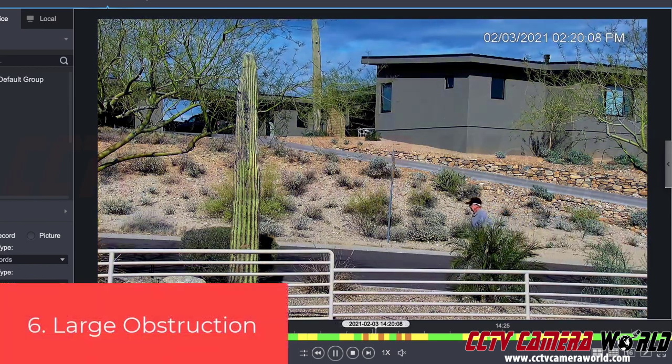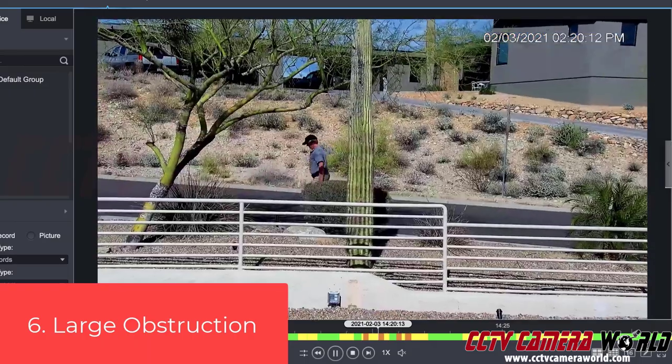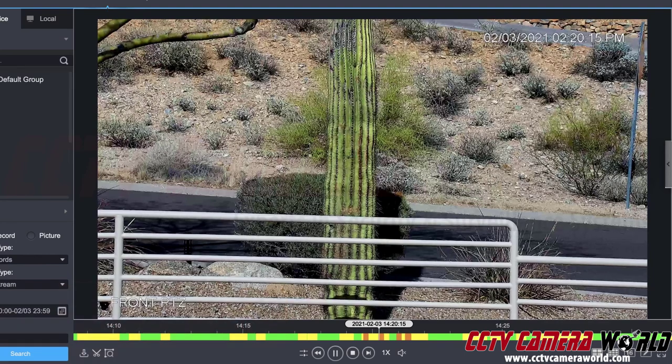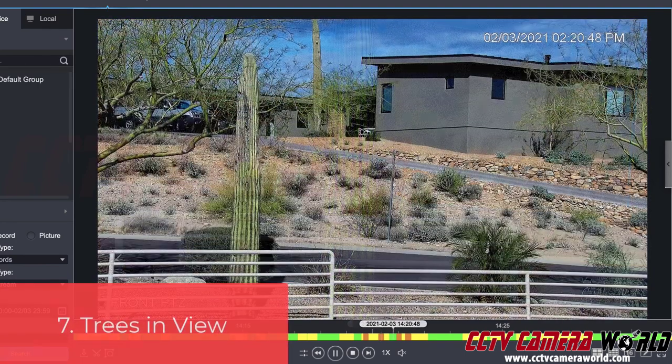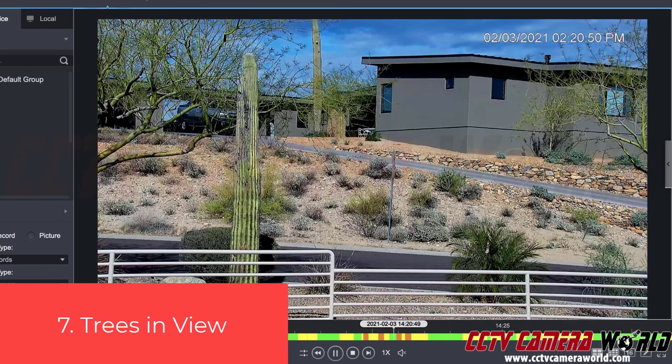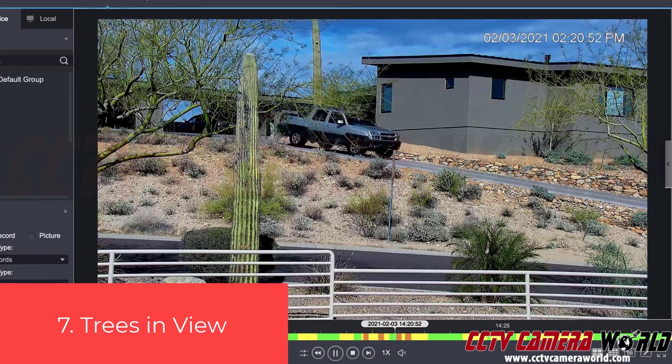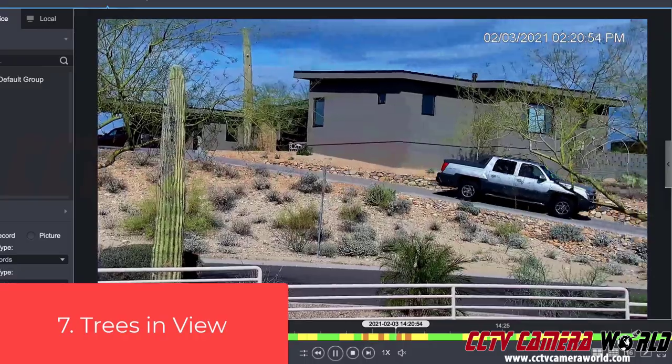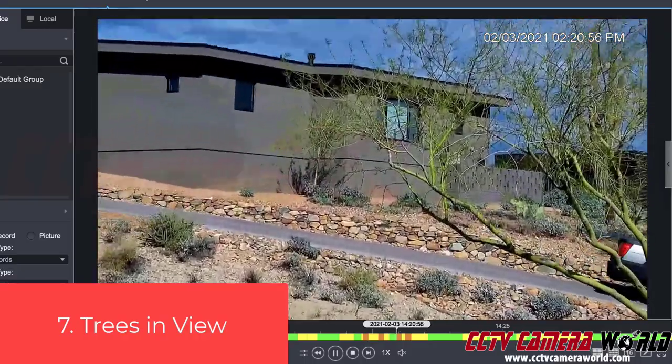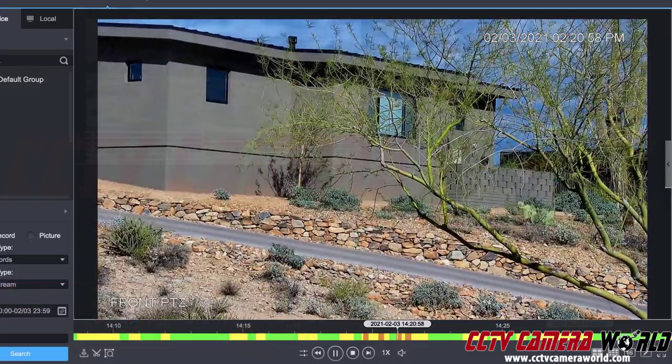As this man breaks the rule, the camera begins to track him, but then it sees the cactus there and thinks that that is its target, so it stops tracking the man. The seventh example has to do with a vehicle passing by, so it does detect the vehicle, but then it gets stuck on trees. So again, it's due to an obstruction in the view. The camera focuses on the tree branches instead of the vehicle.